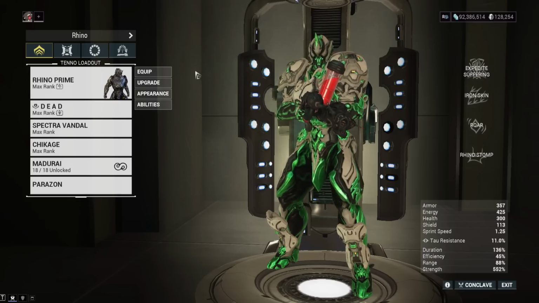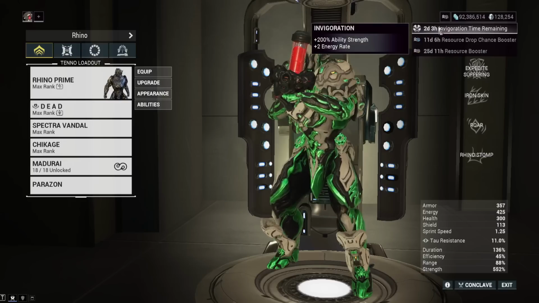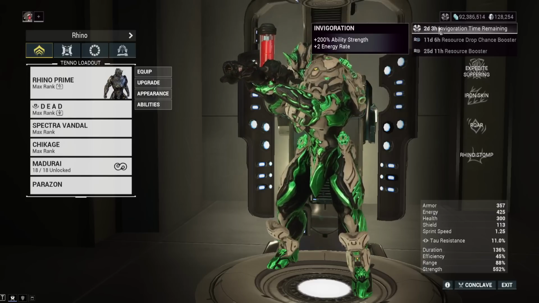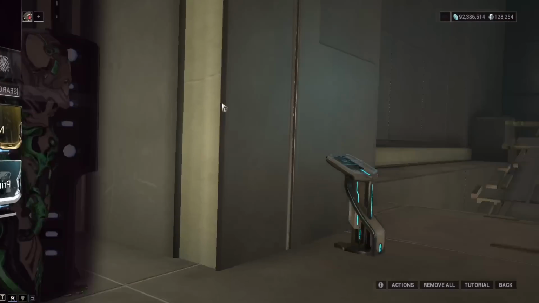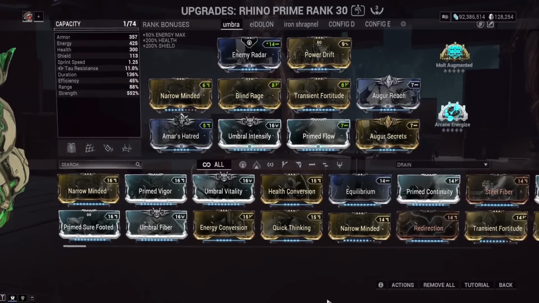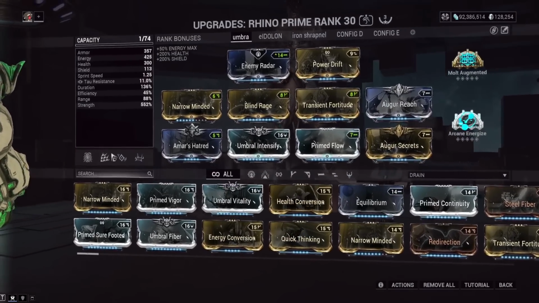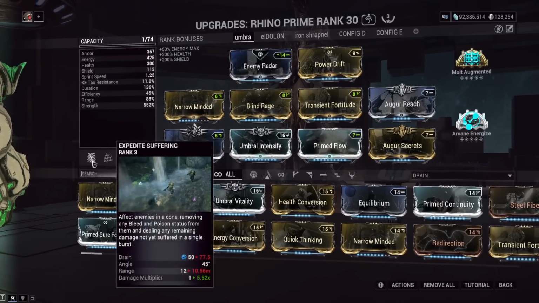But the entire crux of this build being pulled together is the Helmet Invigoration for increased ability strength, and the energy rate's nice too. But we're mostly looking at 200% increased ability strength, giving our no buffs kind of build here 552 power strength. We're running Molt Augmented for 60% more power strength. If you were going all in on power strength and you hit an Umbra form on Rhino, you could even do Energy Conversion for more power strength, and even like Empower, which Empower was not really what we're looking for here. We're actually going to go for Expedite Suffering.